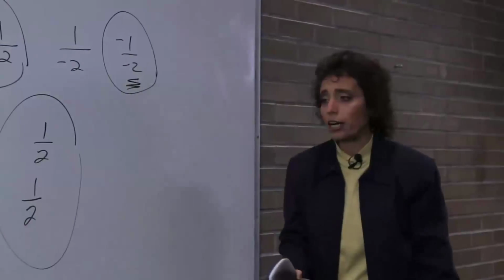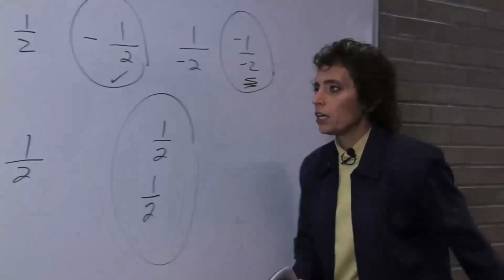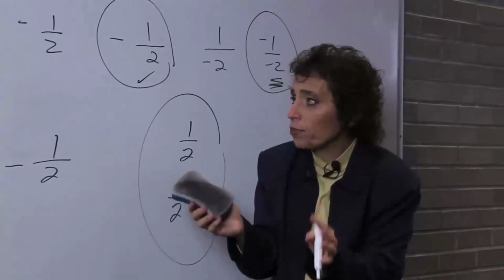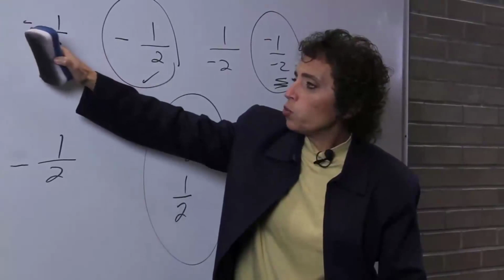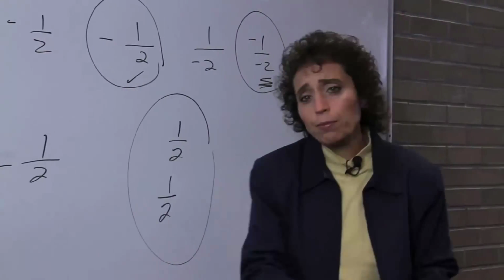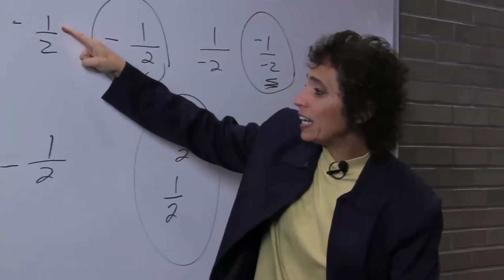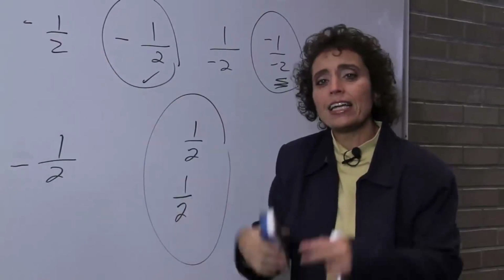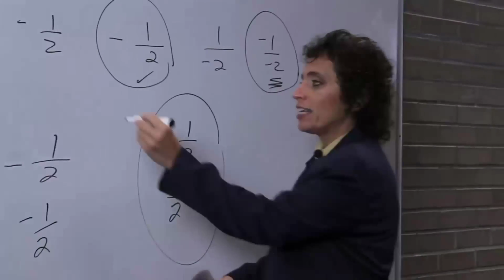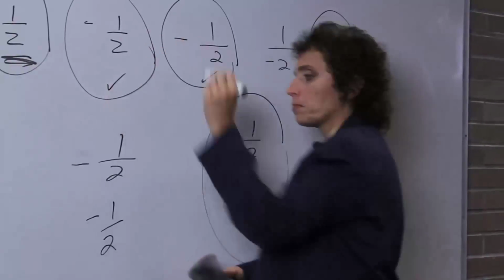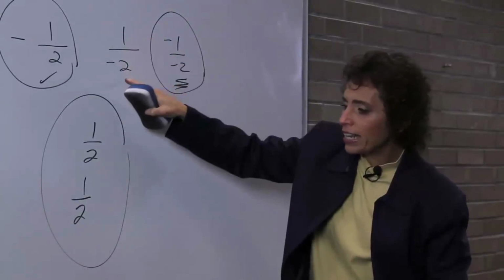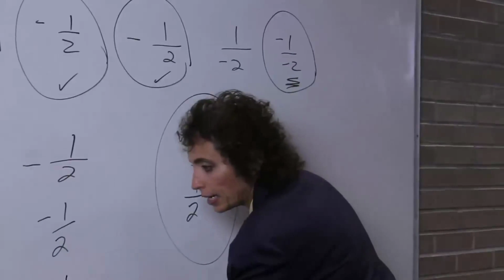Now let's go to the negative sides. We know this is negative. Now let's look at this one. Again, we're not going to divide any of these. We don't want the decimal. We want the fraction. Okay, so this one has a negative in the numerator, but no sign in the denominator. If there's no sign, it means it's positive. So that's a negative divided by a positive, which makes it a negative. So again, I don't have to actually divide. I just know that fraction is negative. Here, a positive divided by a negative, that's also going to be negative.